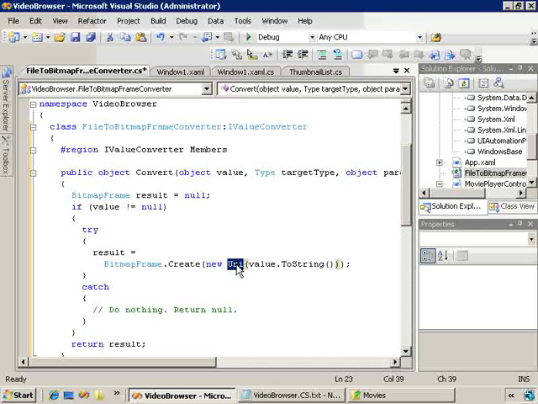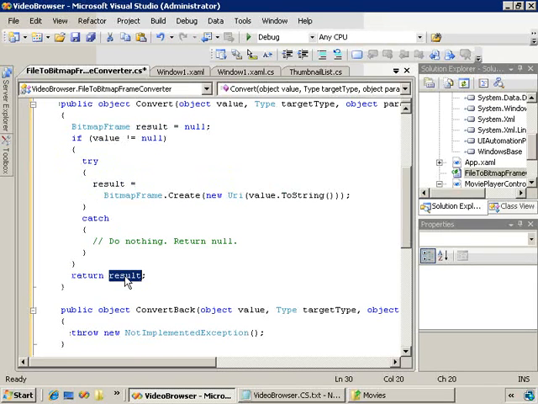Of course, if for some reason you pass this something that isn't a file path or isn't an image, this is going to fail. So if we fail, we'll just do nothing at all. We won't even bother performing the conversion. In any case, we return the result, which is either a null bitmap frame or the new bitmap frame which we got from the file name that you passed in.